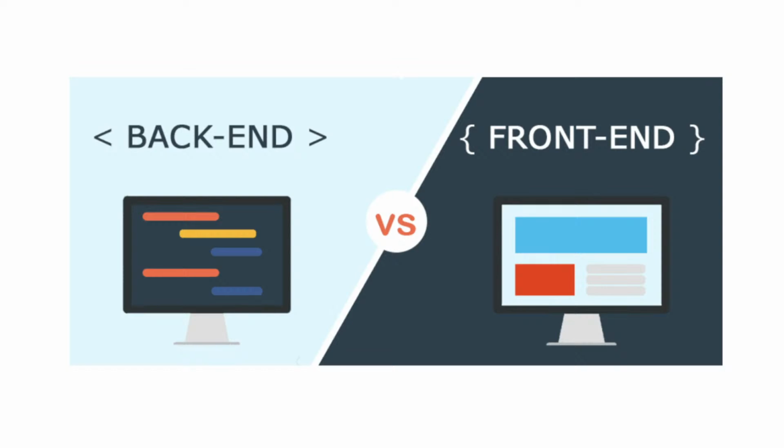Languages used in back-end development. Some of the famous and remarkable languages used for back-end development are given as under. One. Java. It is one of the common and widely used programming languages which is highly scalable, and even its components are available very easily. 2. PHP. It is a scripting language designed specifically for the server side.